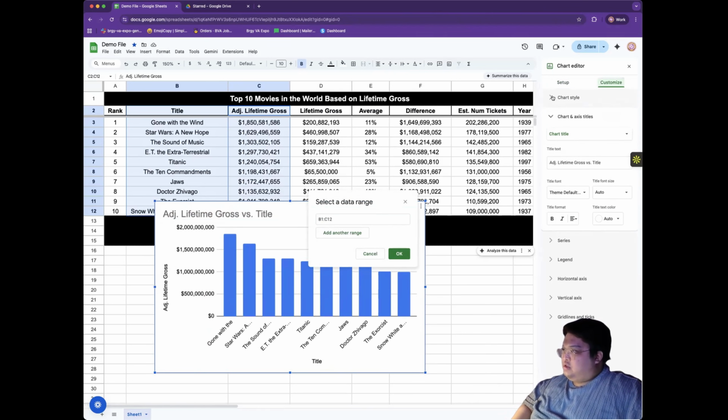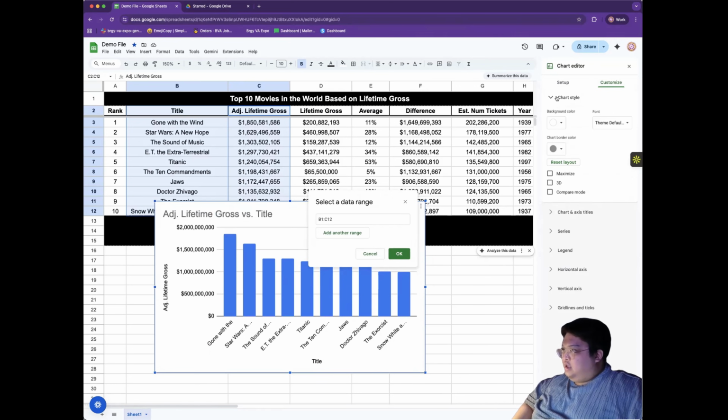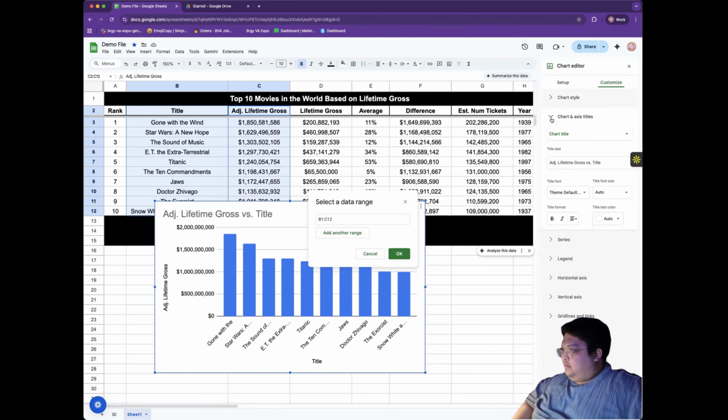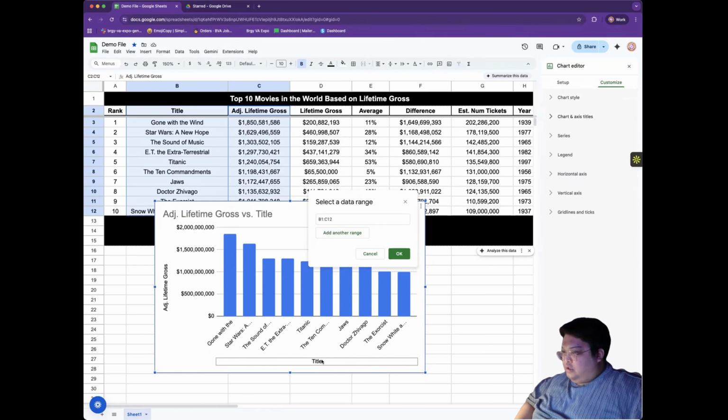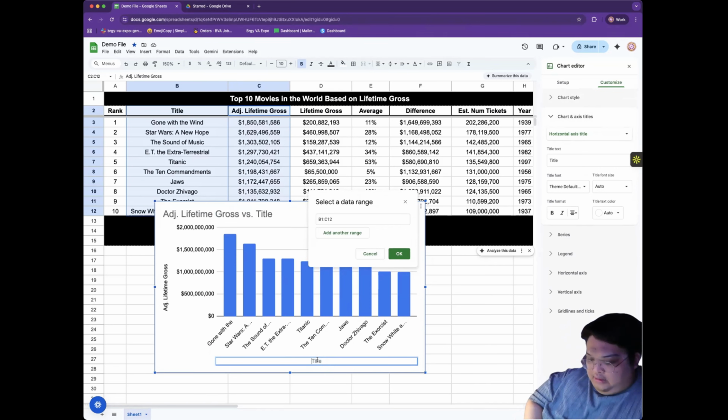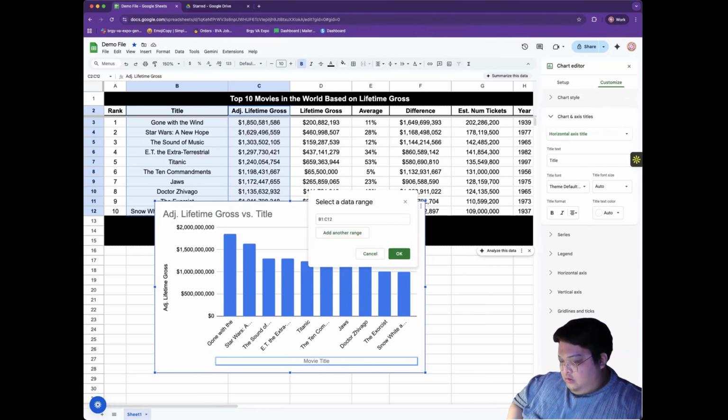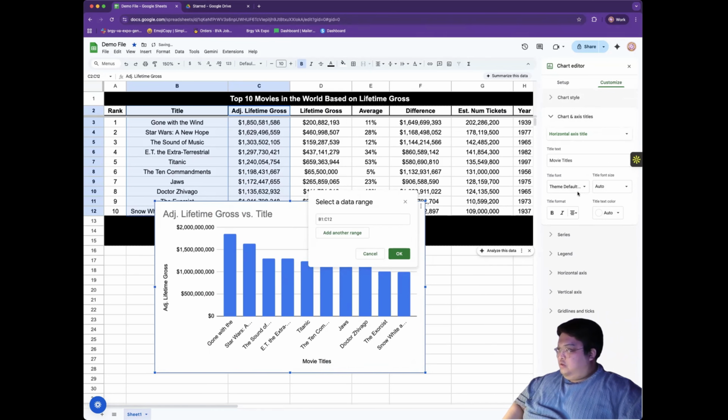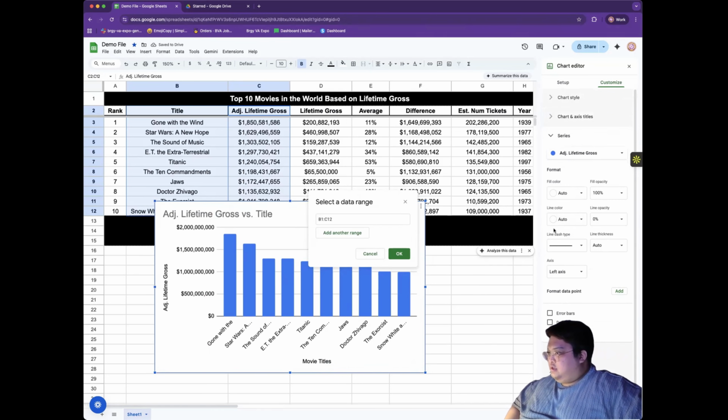I'm okay. Customize chart style. That will be okay. Background is white. Titles are okay. Okay, no, they're not okay. Movie title. Sorry. There you go. Movie titles.